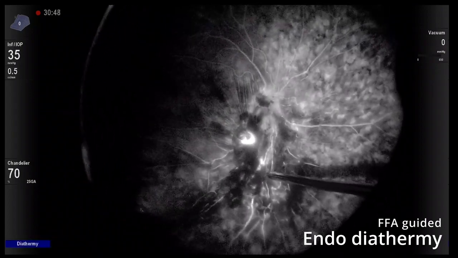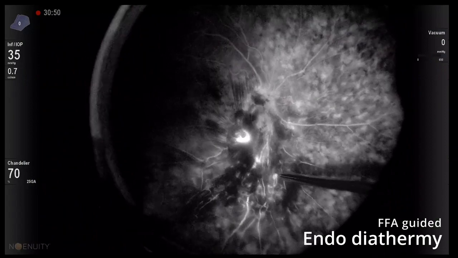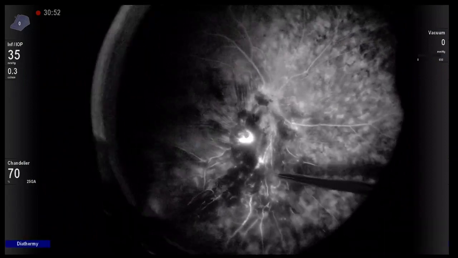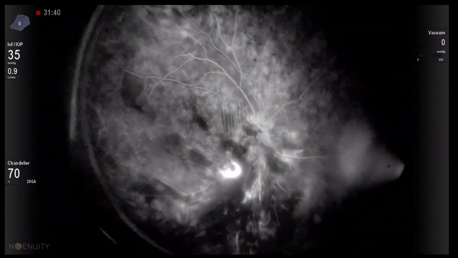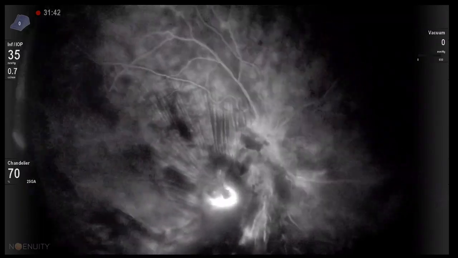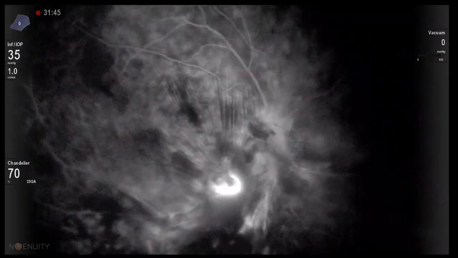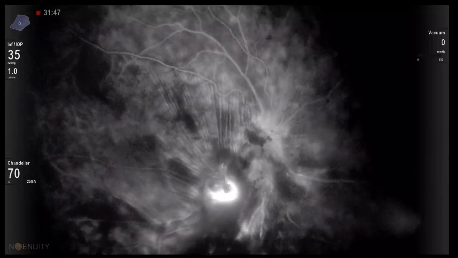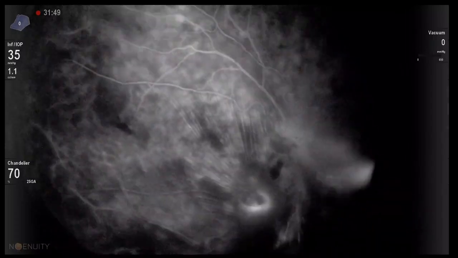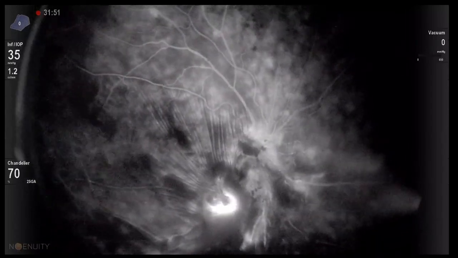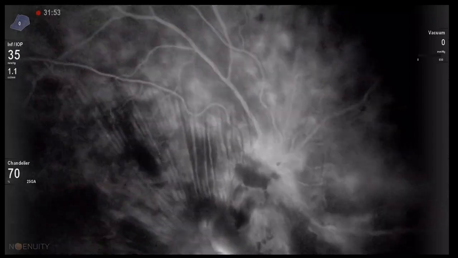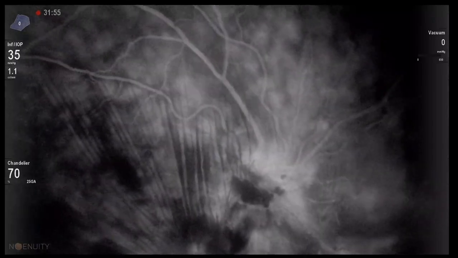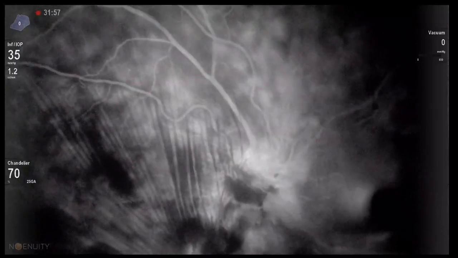So it will provide me with more precise diathermy and less post-operative bleeding. You can appreciate the leakage around the optic nerve and macula. You can see the membrane. This is the retracted ILM, the perfusion of the vessels, and underlying laser spots also.